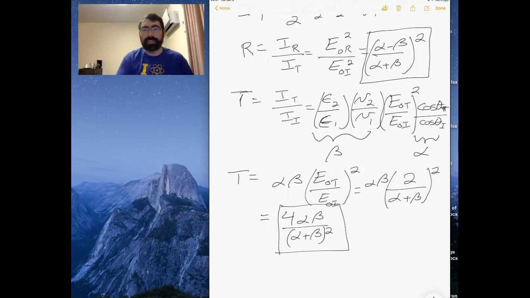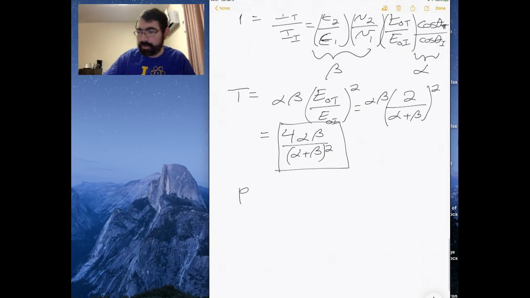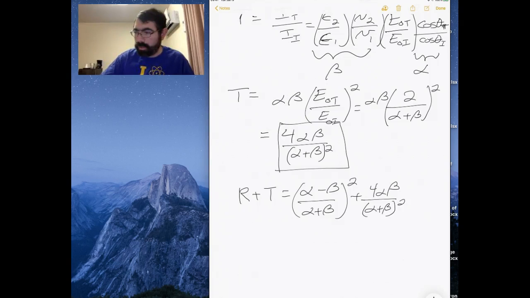Now this is for any angle. I didn't really specify that when I was talking over the result of the Brewster angle, but after talking about the Brewster angle, I switched to looking at the general formula for the intensities, and what you get is reflection and transmission coefficients. And if you were to add them together, you would find that the sum of those two is equal to 1, because energy has to be conserved. You can work out the algebra to prove that is so. It's not that hard.